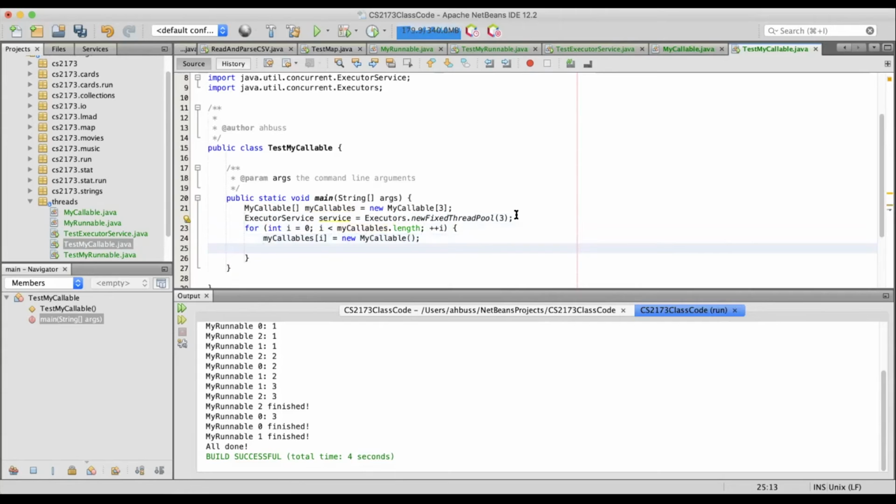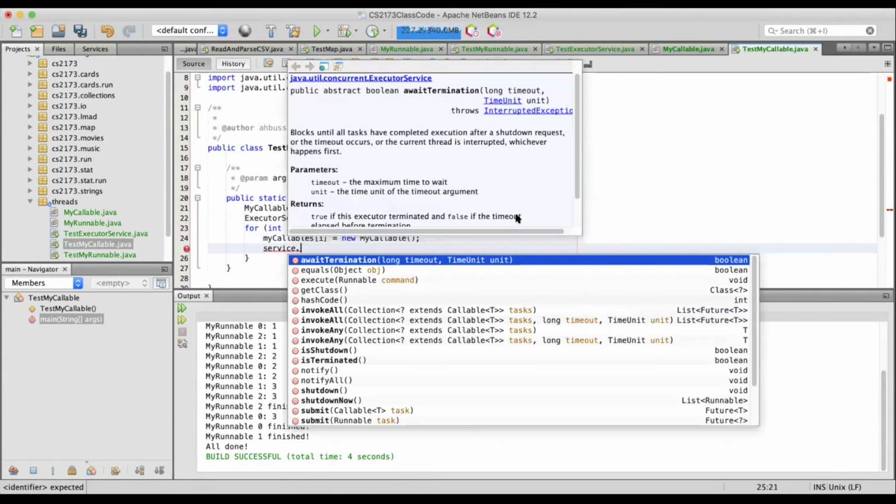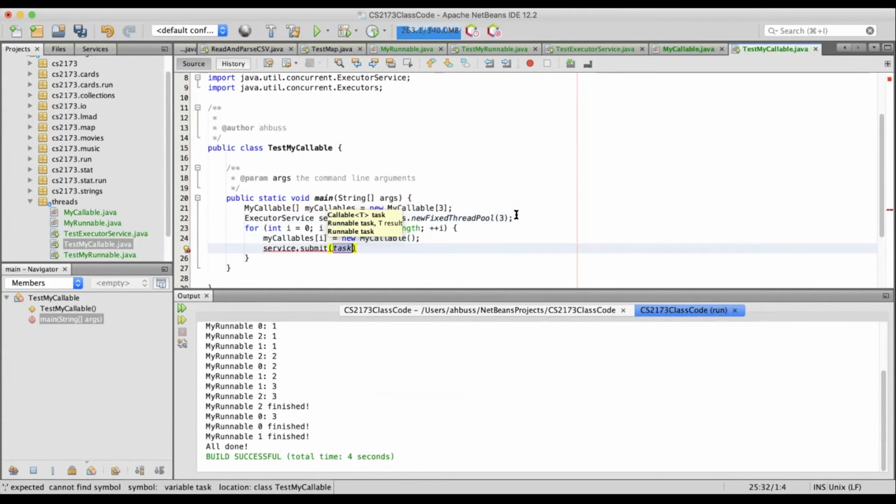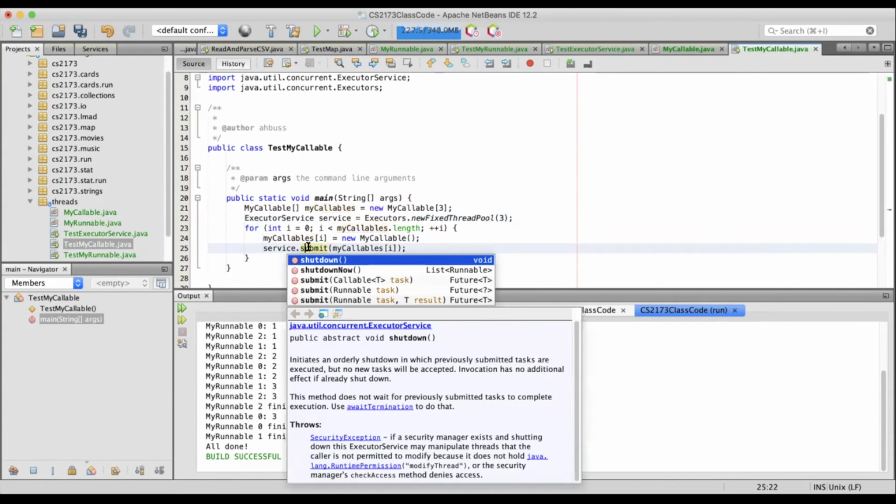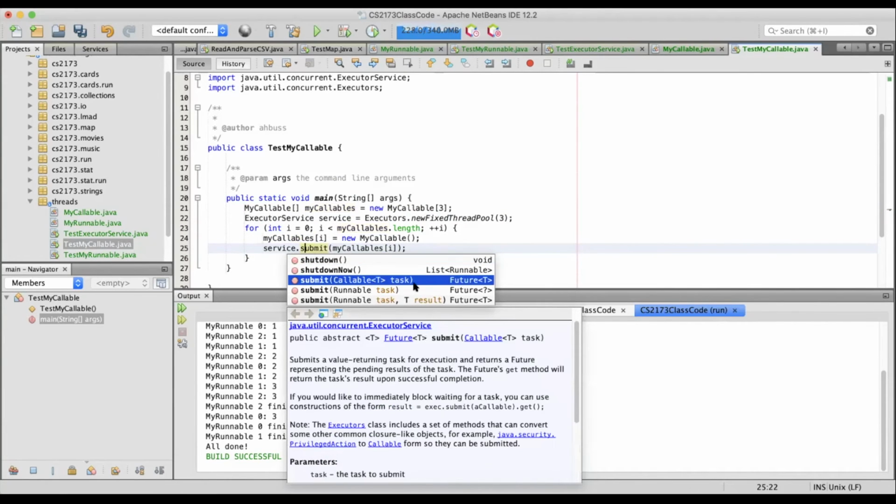And then we're going to submit, just as before. However, because I want to save the results, look at the submit. It returns one of these things called a future.